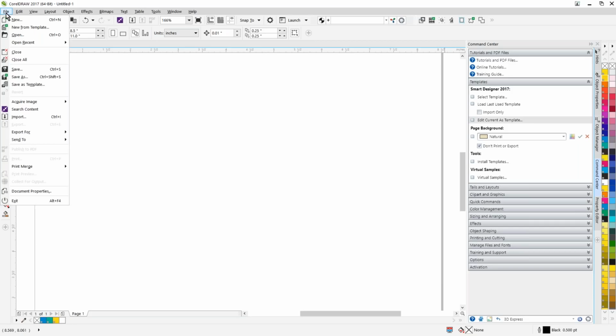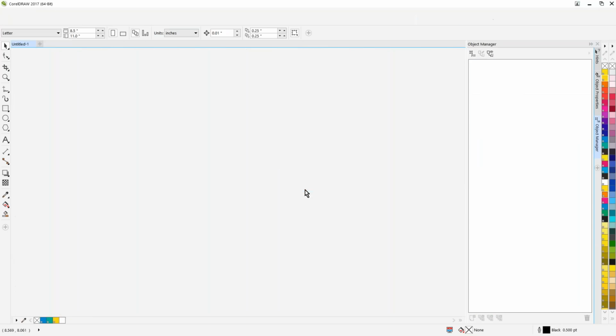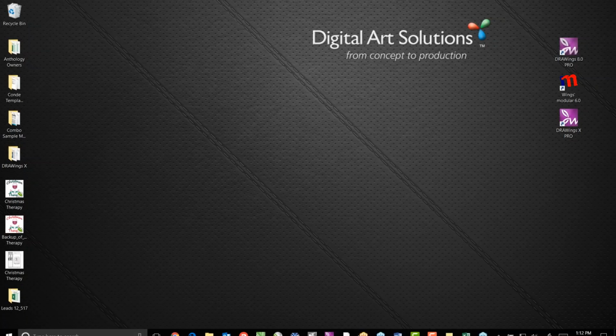Let's go ahead and close CorelDRAW, and I'm going to show you something that's kind of important. If you're ever in CorelDRAW and you make a change to your workspace and you don't know how to get that change back, you can reset your workspace. There's a really easy way to do that by holding down your F8 key on your keyboard.